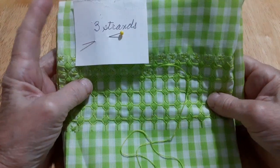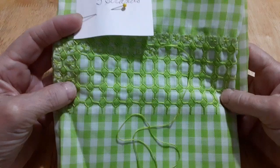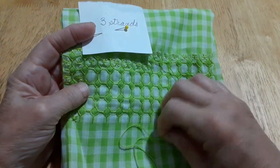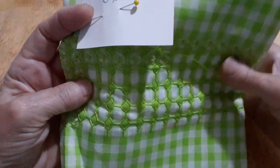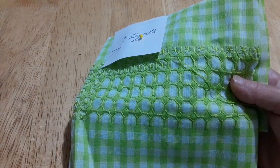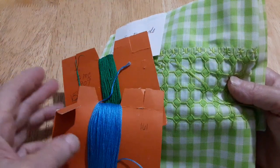Here's another one that I had started. And this one is using embroidery thread. And I used 3 strands. That seemed to make a very nice pattern on there. So that would be the ones that come in the packs that you do.